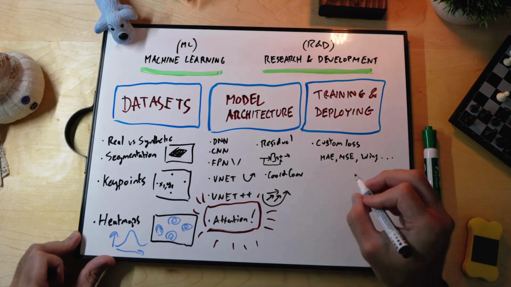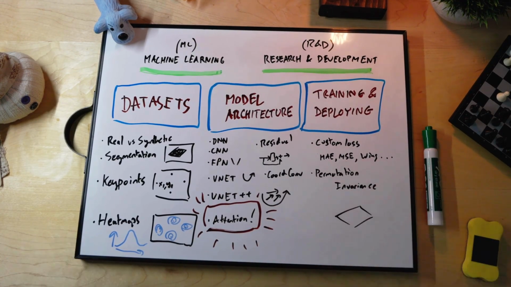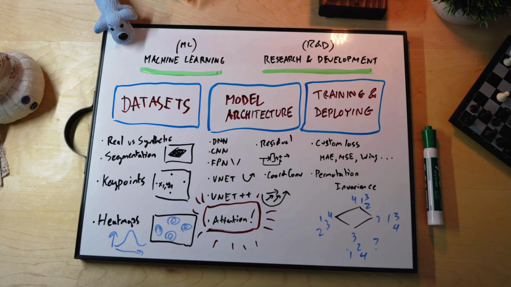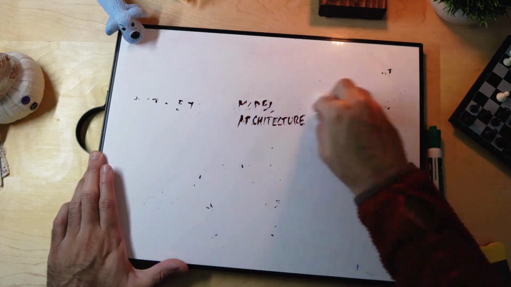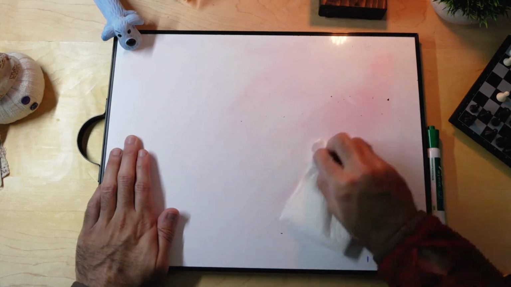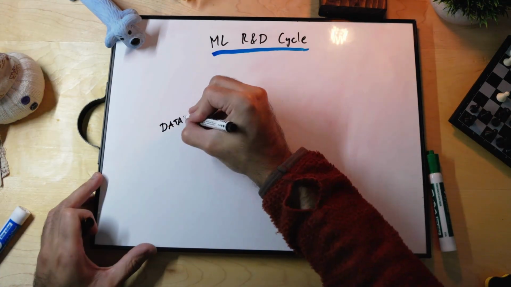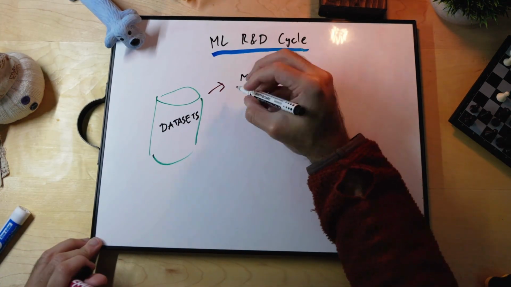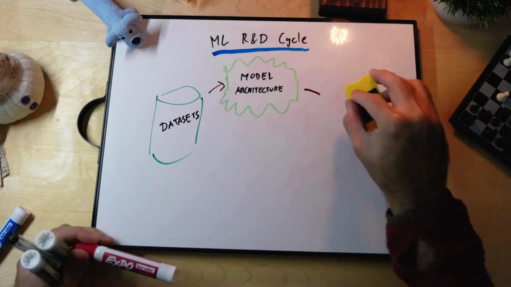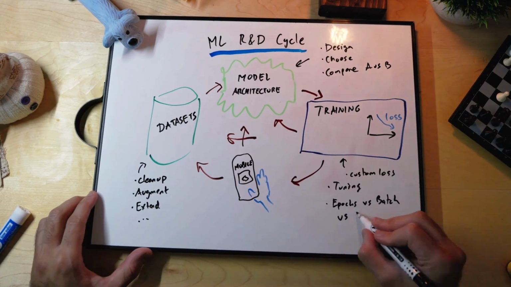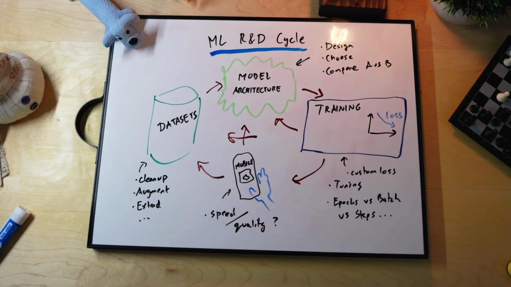My hope is that by the end of this video, you'll have an intuitive understanding of each of these models, and especially how mixing and matching different ML concepts, like attention gates, can improve the base UNet model from the last video. And the most important part, I think, is that you should also get a feel for what it's like to do machine learning research and development. This includes developing things like datasets, model design, loss functions, and the balance between model size versus speed, especially when it comes to web apps.